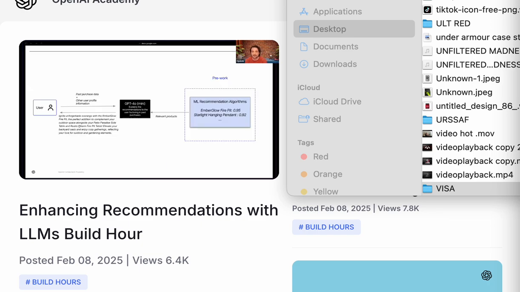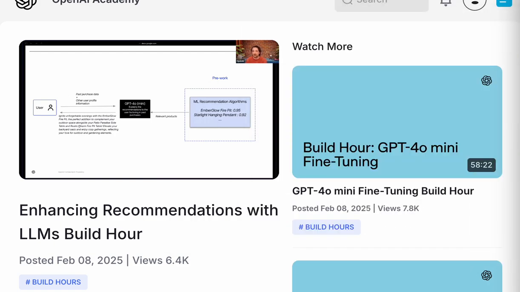And for this architecture, again, there's some pre-work or things that are happening behind the scenes that we're not going to talk about today, which is the right-hand side, where you have some sort of propensity score algorithm that you're using that recommends certain products to a user. And in this case, for simplicity, we just have a product name and what that score is on a per user basis. We'll get into the code. In this case, we're just hard coding that.